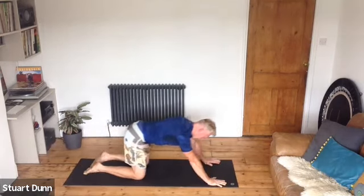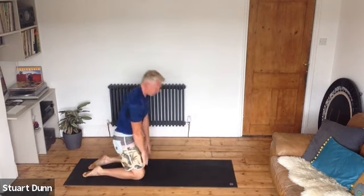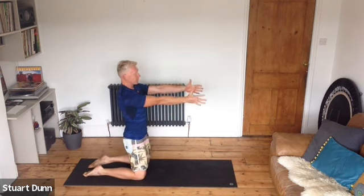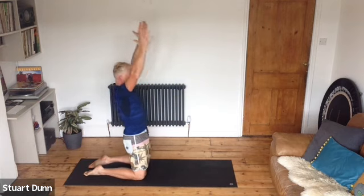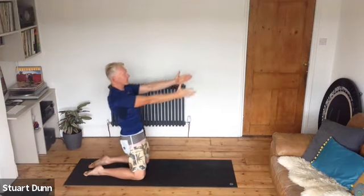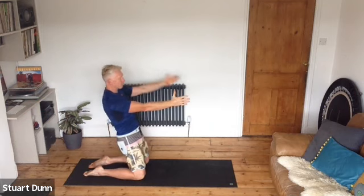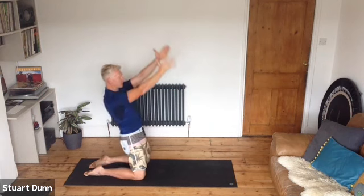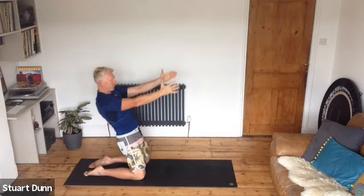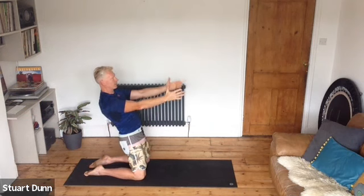Rest in child's posture and take some breath. When ready, roll up to take the weight off the hands and come up to the kneeling position once again. Lift up with the arms, inhale as we go back, then take the arms down level with the shoulders. If you can, take the right arm away — inhale and reach. Come back to center, inhale and lift. Go back, exhale — inhale, the left arm reaches, follow that hand round, lift up on the in-breath. Come back, exhale, long in the neck, reach away — how much range can you get?